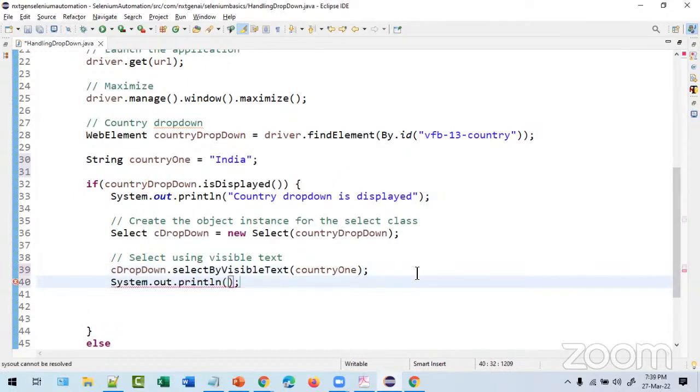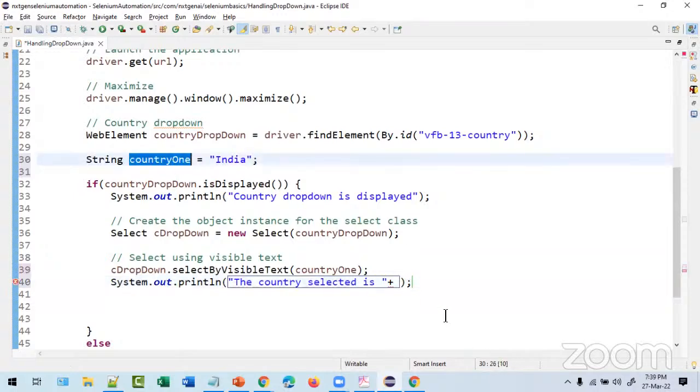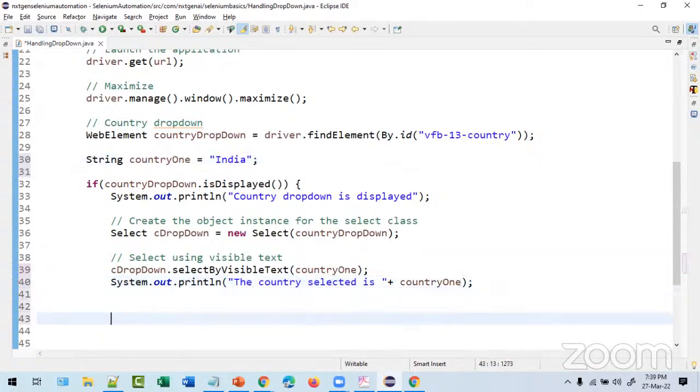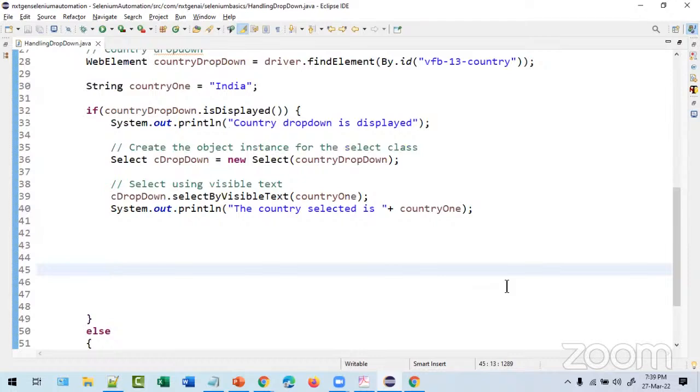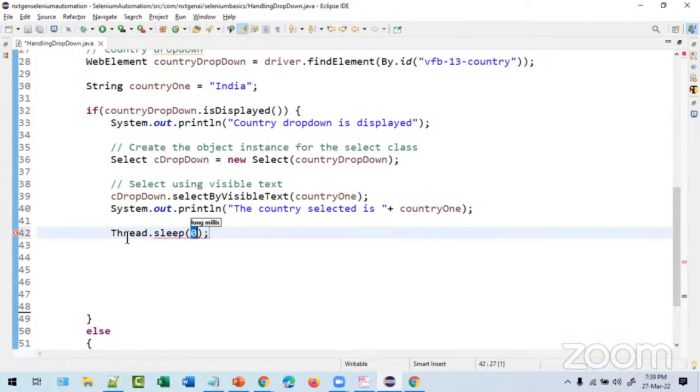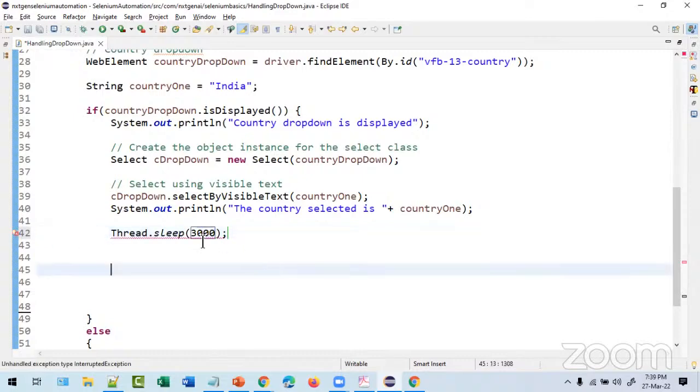In real time you will give only 1 value. So the country selected, as this variable. Now you will get the output India. So always remember, in the output we have to clearly mention. The next one, let me give a 3 second pause, wait.